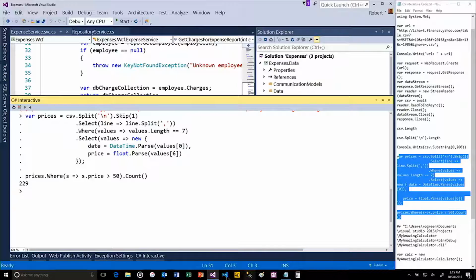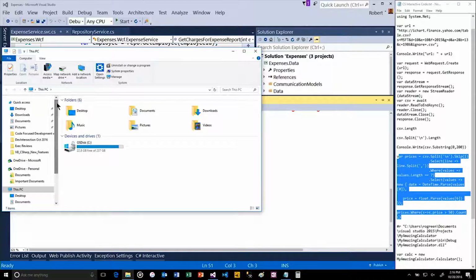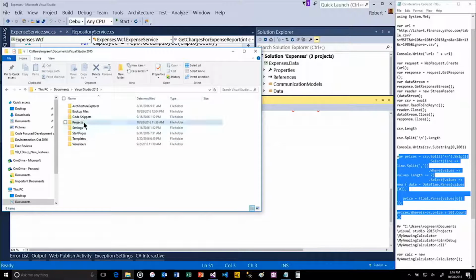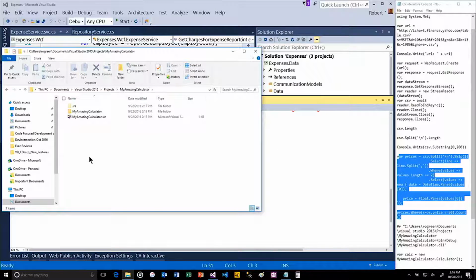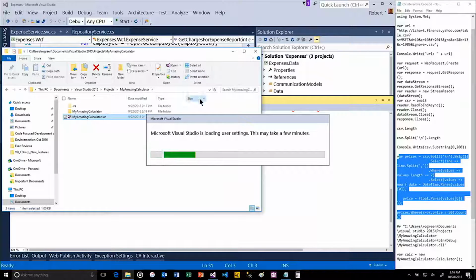All right, so what else can we do here? We, at the moment, cannot add NuGet packages, although there's a good chance that will show up in the next version either right away or sometime in an update. We're working on the ability to add NuGet packages, but what we do have is the ability to add references. So let's go to some code, my amazing calculator. I worked on this for literally a number of minutes.